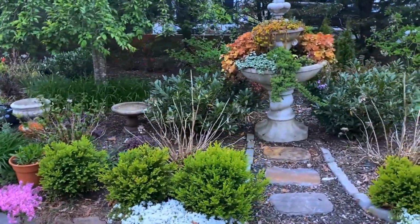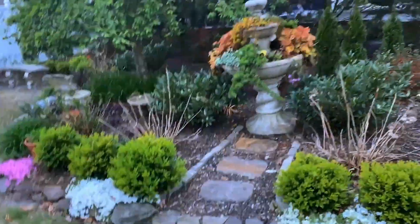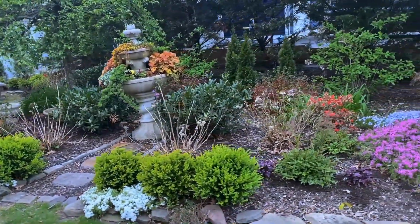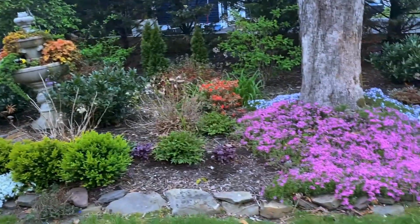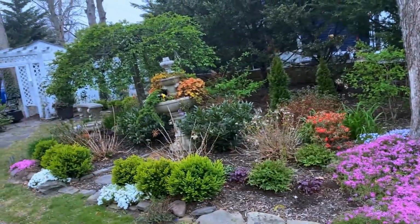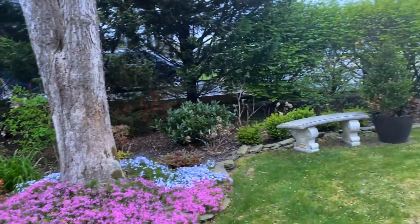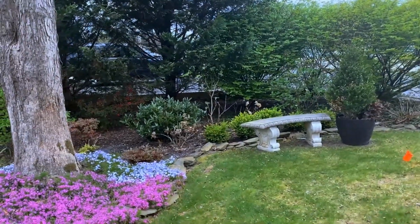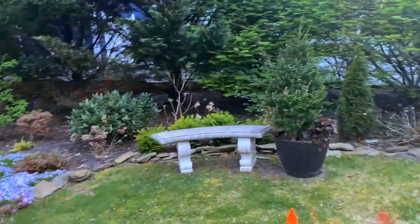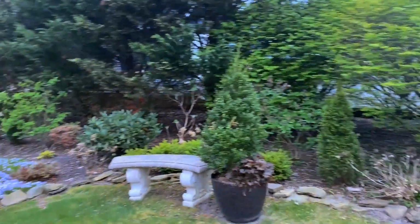We're going to have to level off our fountain. My youngest and her boyfriend are going to come and help us level that off, because when we put that fountain in, it was muddy. So it kind of moved quite a bit. So we will be repositioning that and stabilizing it. So that's it. That's what we're looking like right now. I think it's looking quite pretty.